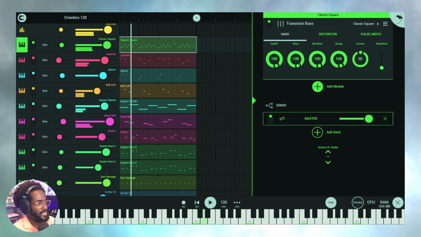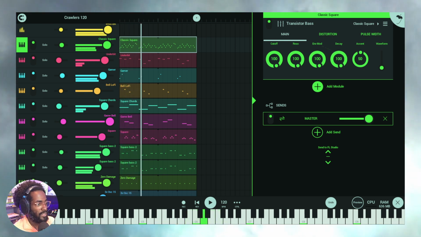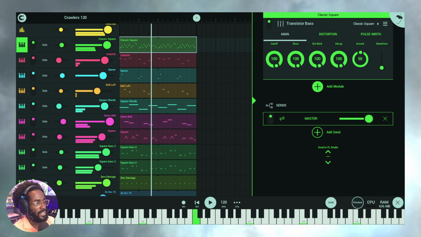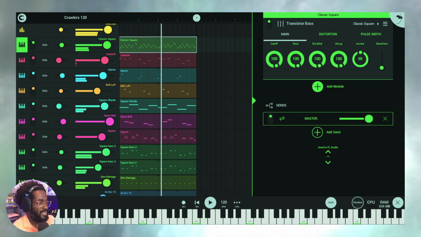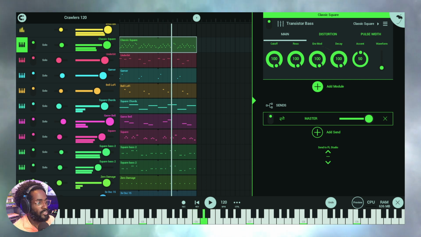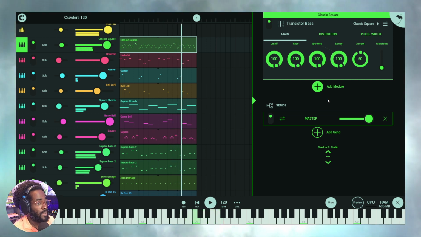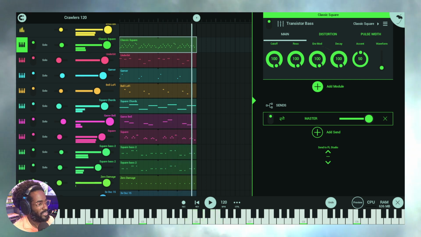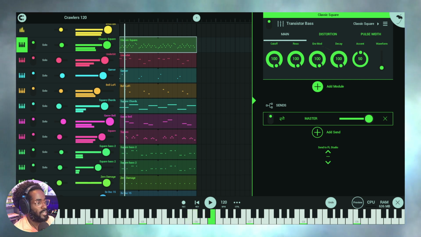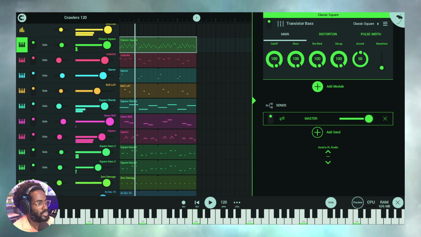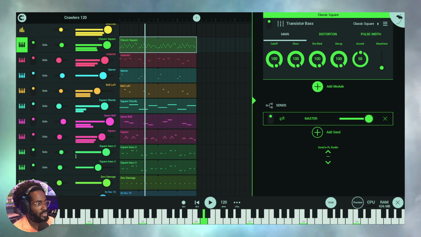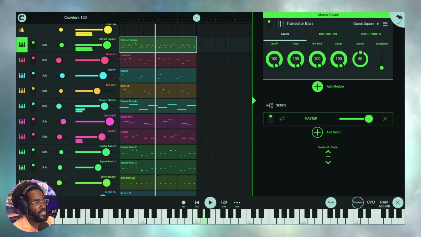So, let's dive into what we need here in FL Studio Mobile to get into making these classic sounds, essentially. Okay, so let's talk about some of the key features that I personally use, and I'm sure you will be using the same tools. Guys, if you have any comments, please leave them in the comment section. I want to know what tools you guys use. So for making 8-bit tunes, these classic sounds, let's talk about it.